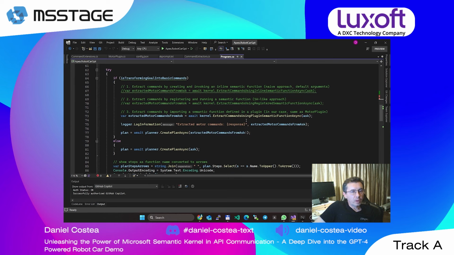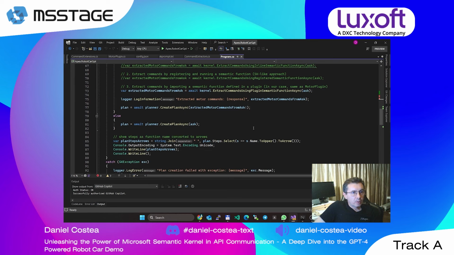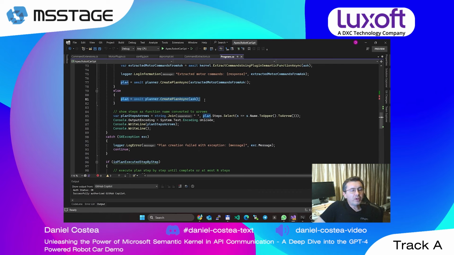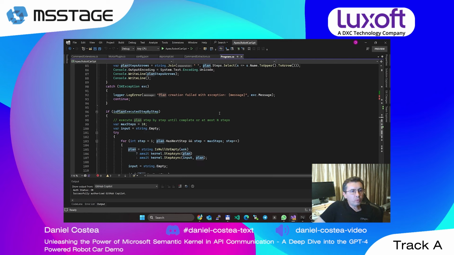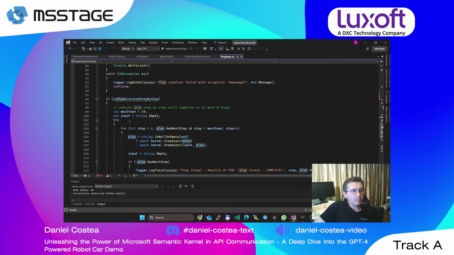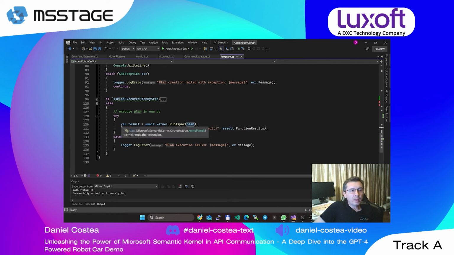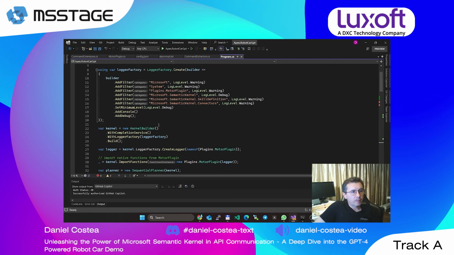And then I will jump directly to the most interesting part. We create the plan. So we have the planner, and now we create the plan. As soon as we have the plan, let me minimize this, I don't want to spoil it. As soon as we have the plan, we run the plan. So basically, it's just a few lines of code. The rest is to make it nice to have loggers and stuff.